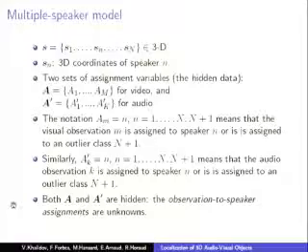Okay, so now we have a multiple speaker model. The unknown parameters of the method are the speakers' positions. There can be an arbitrary number N of speakers. And because we do not know to which category each observation belongs, we have to introduce assignment variables, which are the hidden data I mentioned before. A are the hidden variables for the video part, and A prime are the assignment variables for the audio part.